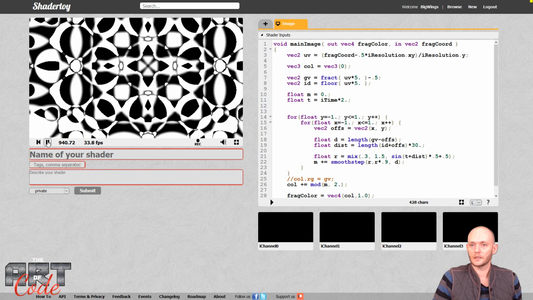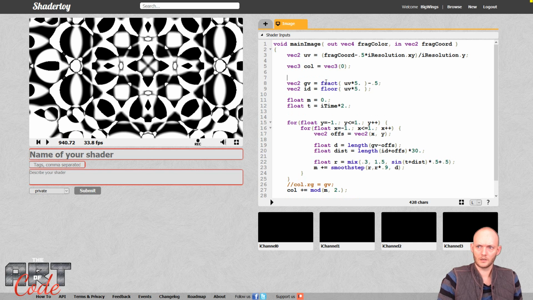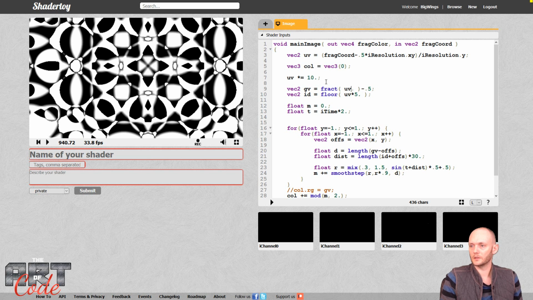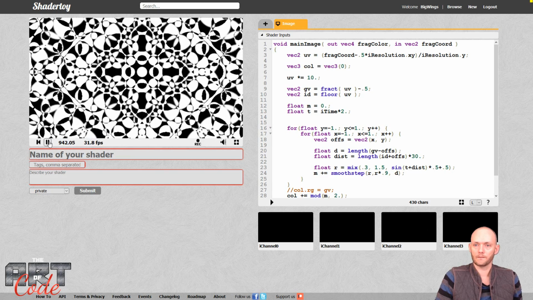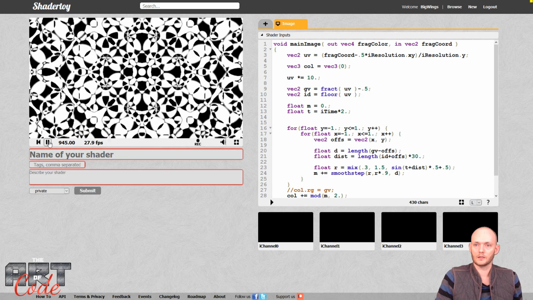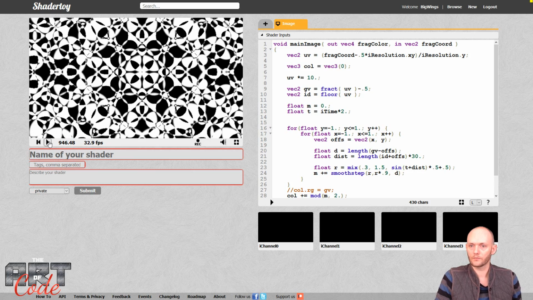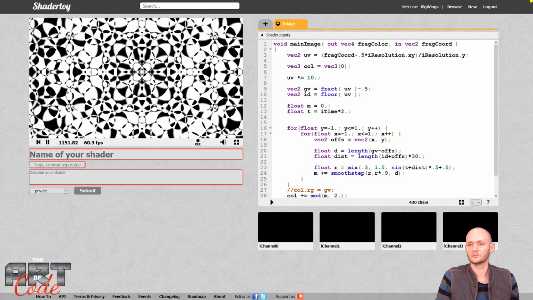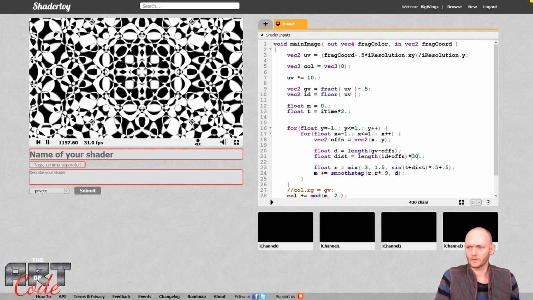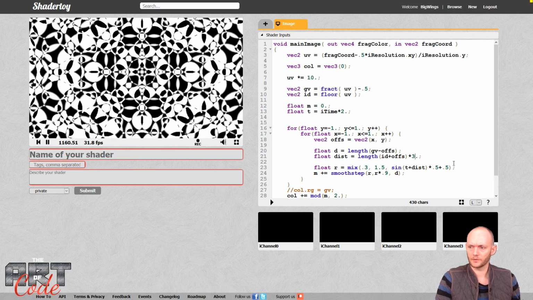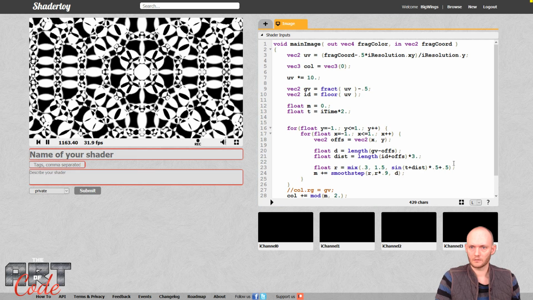So let's zoom out a little bit. Over here I said I didn't really like this, so let me just go over here and do UV times equals 10, and then over here I could just use the UV by itself. Okay, so now we already have something that looks pretty trippy. So let's try to tweak this a little bit. I think this value here is too large. Let me just make it smaller. Okay, so that already looks better.